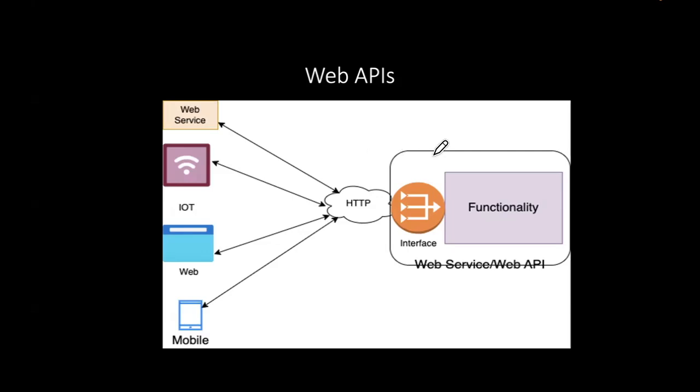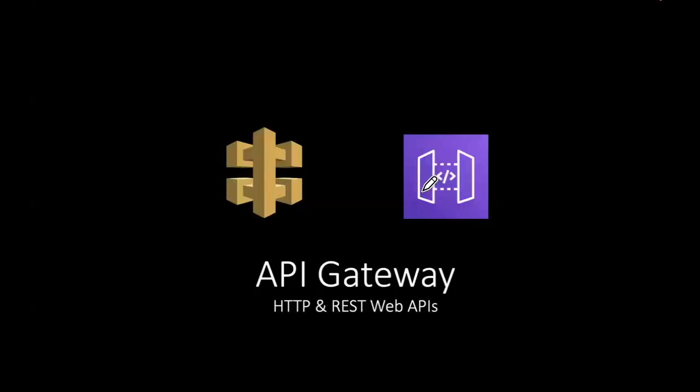But I guess the problem with that is that each Lambda's URL is completely independent of every other Lambda's URL. And perhaps the set of Lambdas that you have here are collectively representing an overall application. So it's clearly more desirable to have one entry point to the collection of Lambdas that you might have here. And that entry point is what we call a web API. And the service that we use on the AWS platform to achieve that is a service called API Gateway.